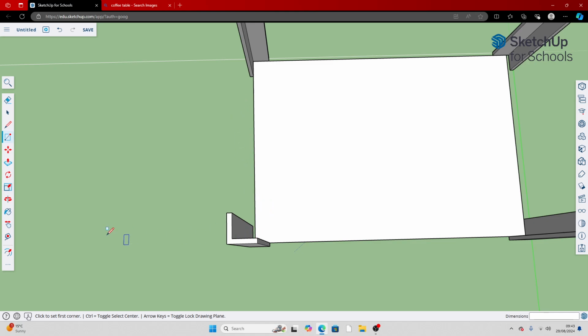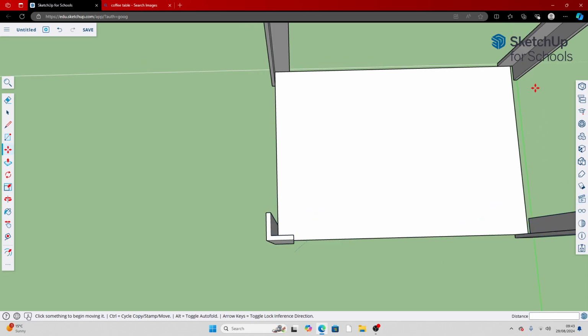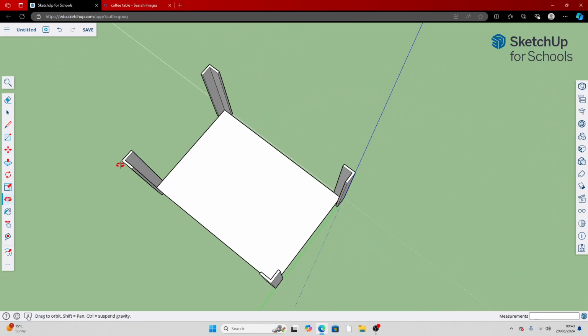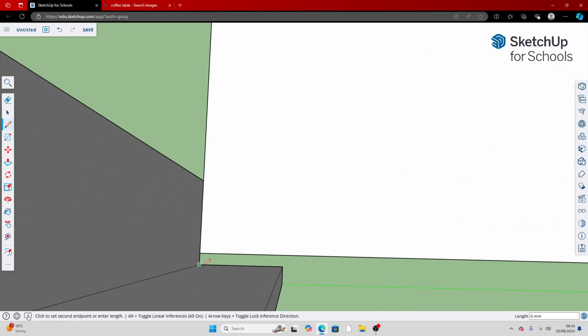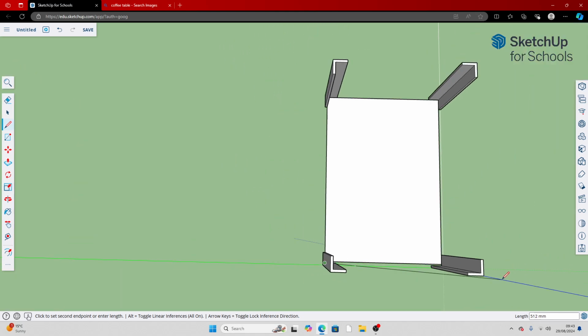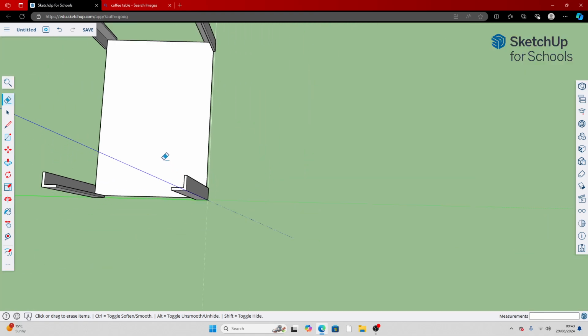Now you can see with this leg it's off, which means I should move it over a tad more. And that corner is lined up with that corner now, which is perfect. Which then means we drag over here, get our aerial view, grab our pen, and drag down to that corner here. Once we get that corner, we drag into this corner, make it back into the piece, and use the eraser to get rid of that line.